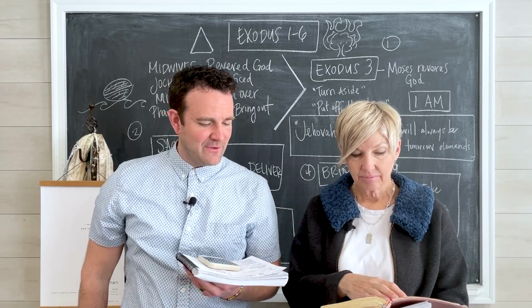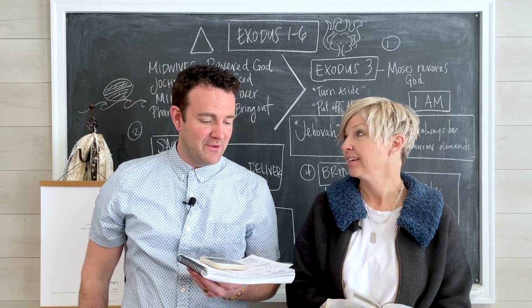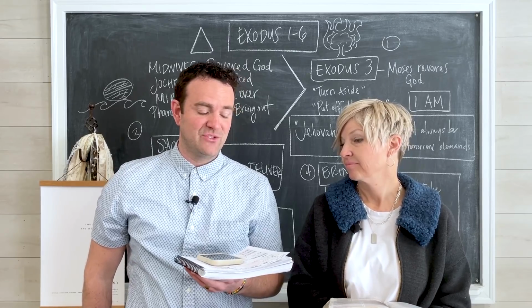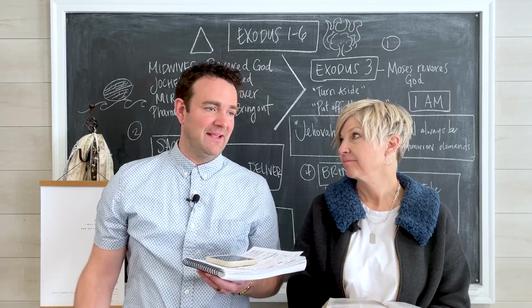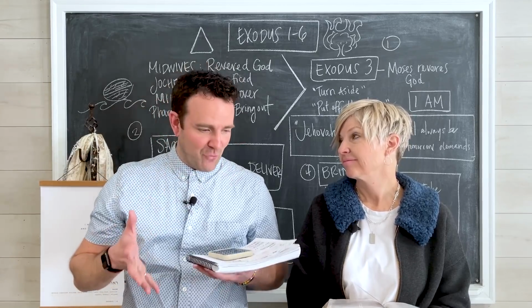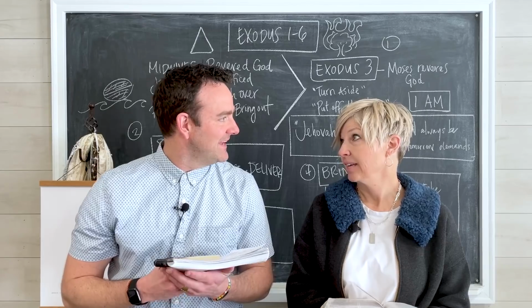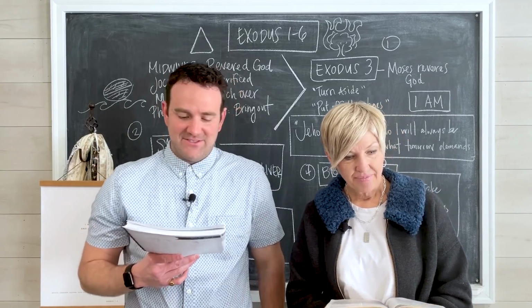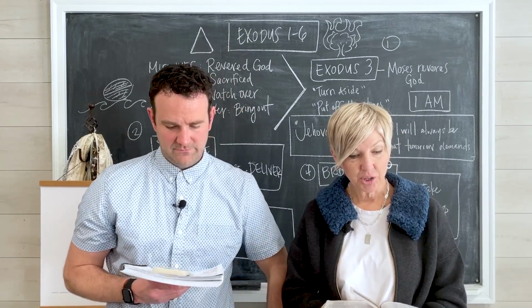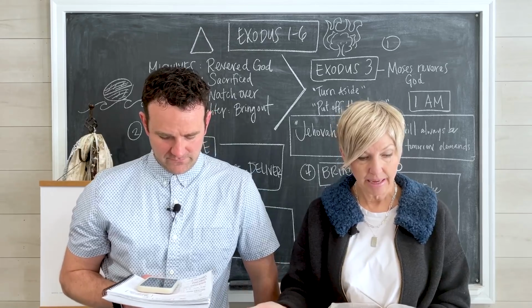Oh, we forgot to say what Jochebed's name means, because that's so good. Yes, say that. If you want to write this here, her name means Jehovah is glory. And isn't that just a perfect description of what she actually believes? Okay, sorry. So back to the sister. The sister stands far off because she wants to see what is going to happen to the baby.